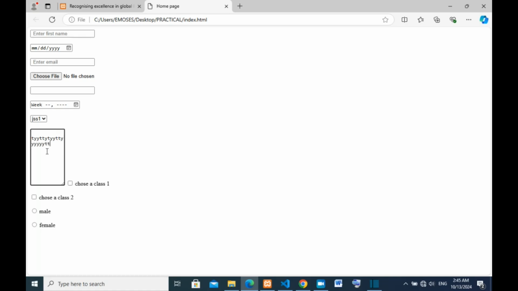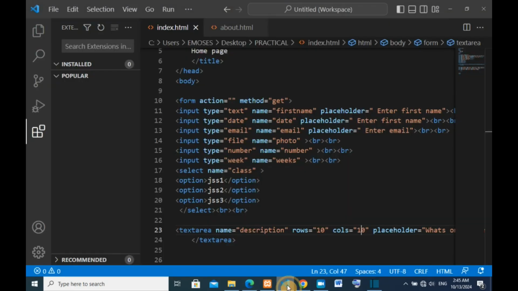You use it mainly when you want to do write-ups that the checkbox or the text box will not be able to handle. So now the text area gives you the opportunity to explain. You use it more when you want to describe a thing or a place. That's when you use your text area. So I need to also add the break to the text area so that the next one can also go down.